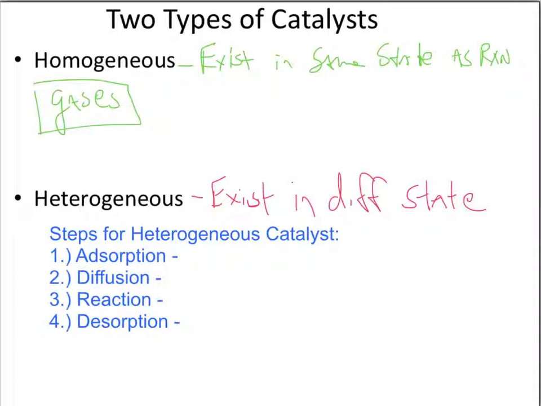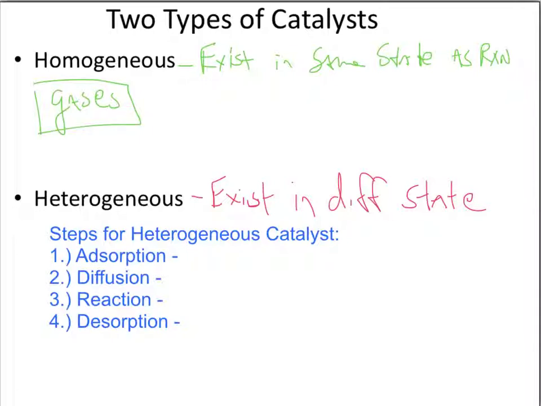And notice I'm not writing anything here, guys. So y'all are going to have to write down, adsorption is when they get stuck to the outside of the surface. Diffusion is when they're moving around on the outside of the surface, but they're oriented in the correct manner. The reaction is when they collide and the reaction takes place.